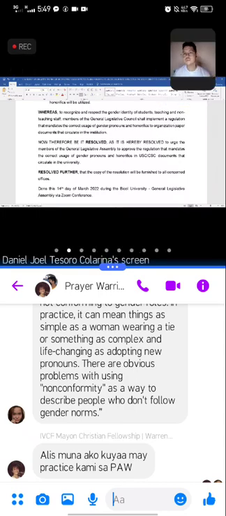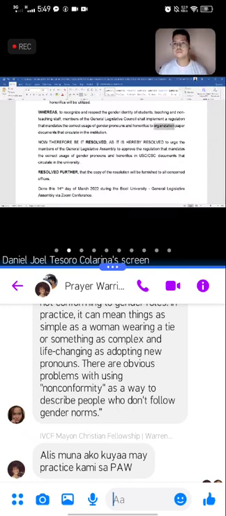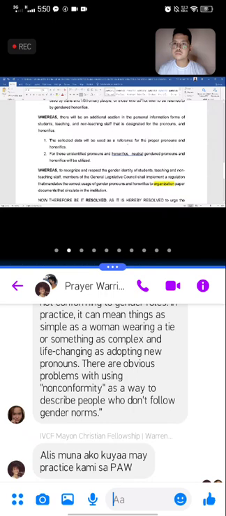For the previous clause, I was delayed in sending my proposed amendment. So can we also go back to the previous one? For the number two, those unidentified pronouns and honorifics, neutral gendered pronouns and honorifics, I move that the word "will be" be replaced with "can be utilized" or "might be utilized." All right, so that is in order. I don't think, in any way, it will hurt the essence of the clause. So the suggested word is "might" instead of "will", might instead of can. Alright. Is that all? Yeah, thank you. Thanks, Life Line President. Yes, thank you.